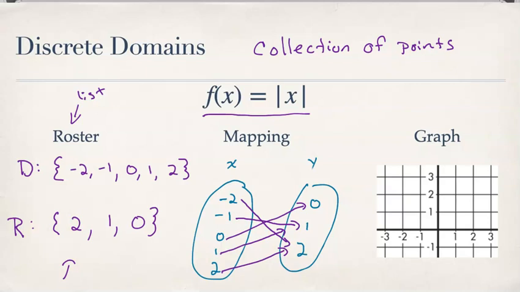Okay? I can also graph this discrete domain. I can say, well, if I input -2, I get an output of +2. So I put a point there, -2, +2. When I input -1, I get an output of +1. When I input 0, I get an output of 0. When I input 1, I get an output of 1. When I input 2, I get an output of 2. You would be tempted to connect those points, but I only have data right now for these 5 points. So I only need 5 outputs. If you connect them, you're going to get an infinite number of outputs. So you keep them discrete, keep them just as points and not as lines.